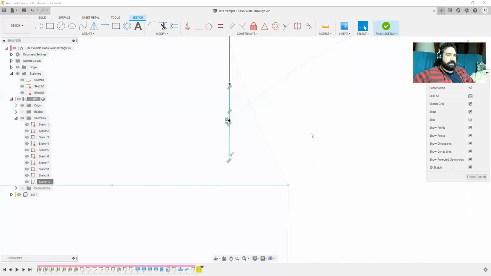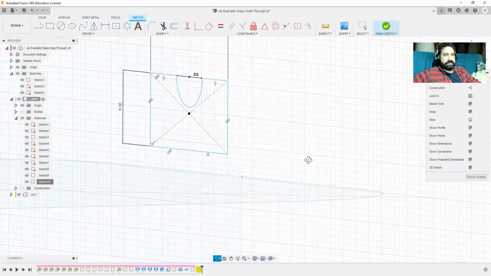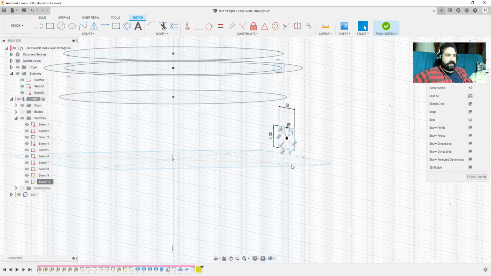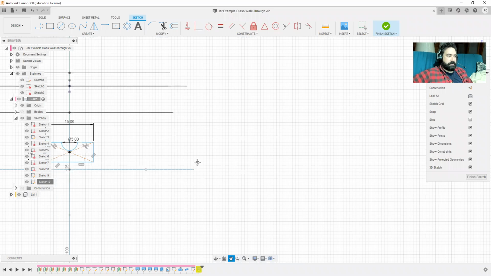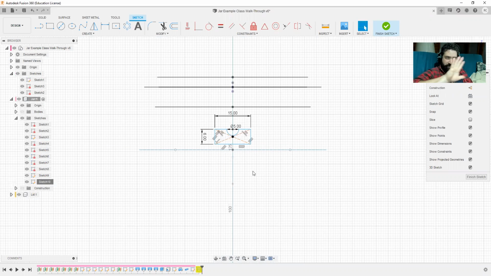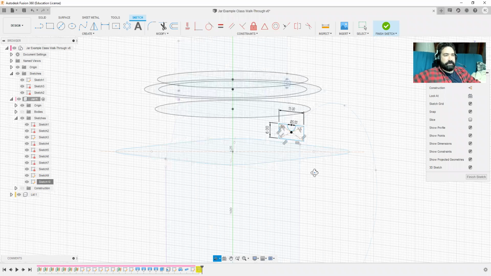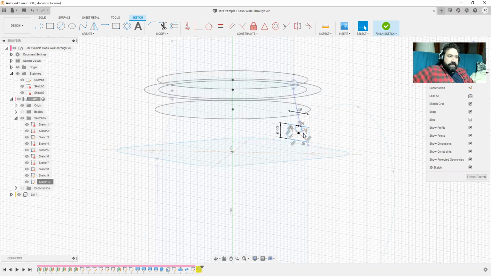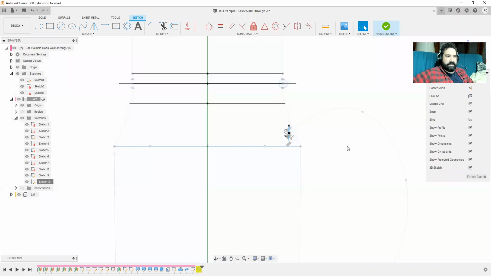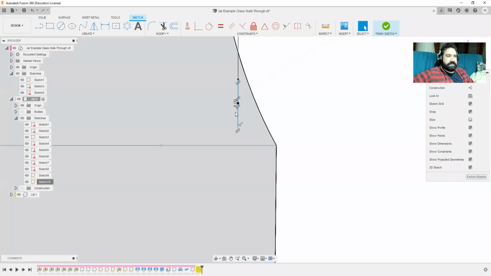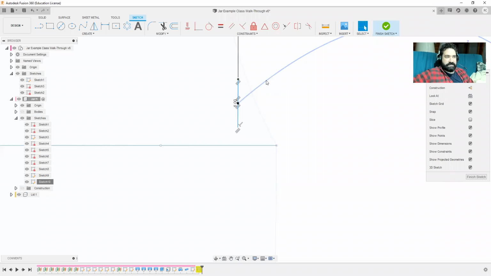Edit that sketch. Now, when I originally did this, I did this on the XY plane. So I was on the XZ plane, so I'm looking at it straight on, just like if I was working on a wall right in front of me. However, that's perpendicular to the origin plane, to the XY table. But what that actually needs to be, when I look from the right or from the left side, this doesn't need to be perpendicular to the floor. This needs to be perpendicular to this sketch, to my rail.